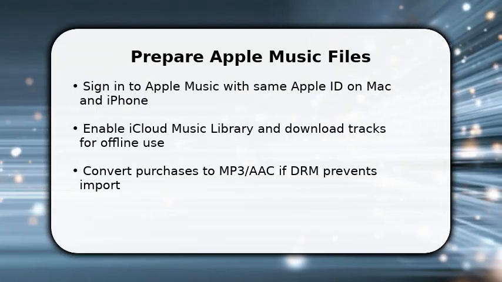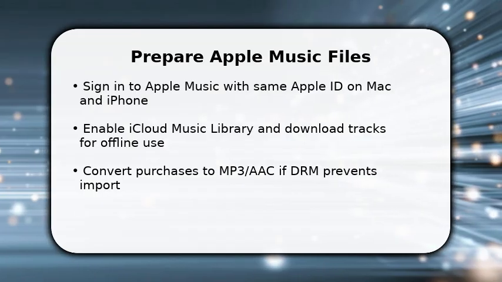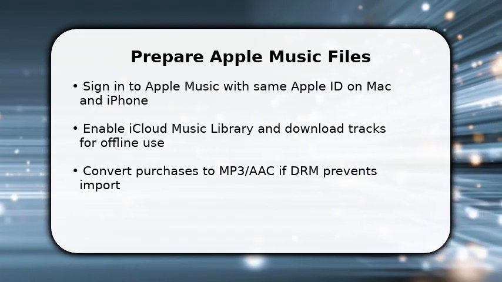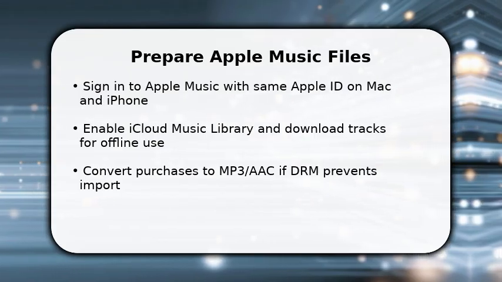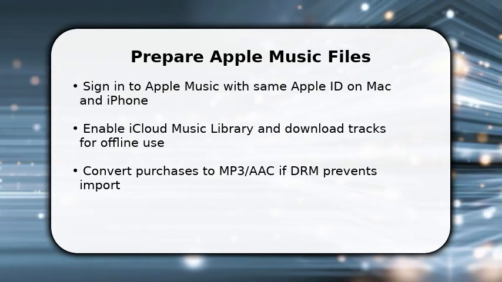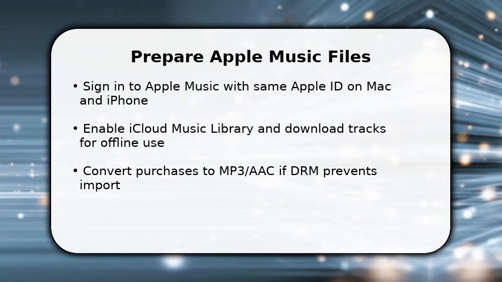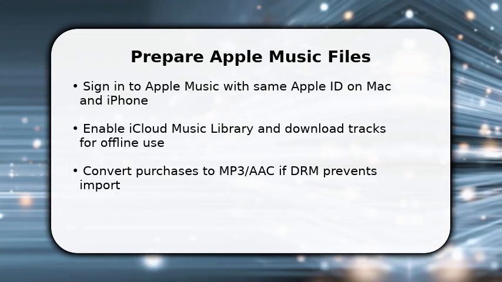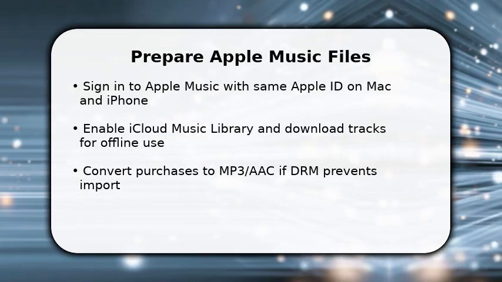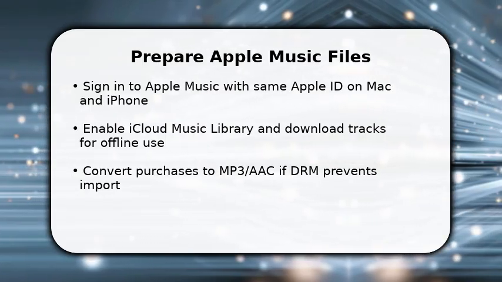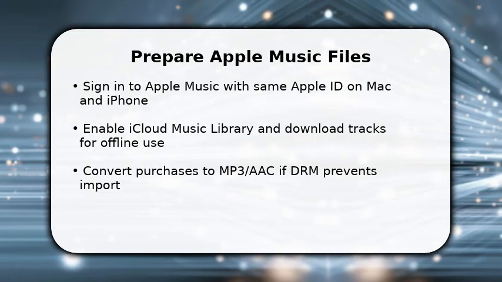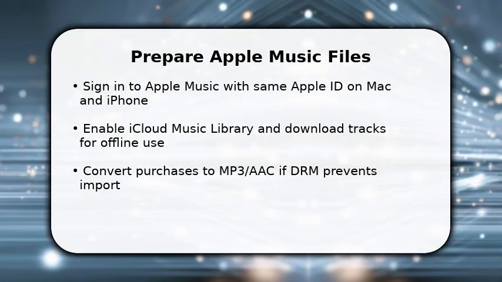You need playable audio files before you open iMovie, so start by making sure Apple Music is signed in with the same Apple ID on your devices and iCloud Music Library is enabled. Once done, download the specific songs for offline use. Streaming-only tracks won't import. If a track is protected with DRM, convert or repurchase a non-protected version so iMovie accepts it. Then open iMovie and create a new project.